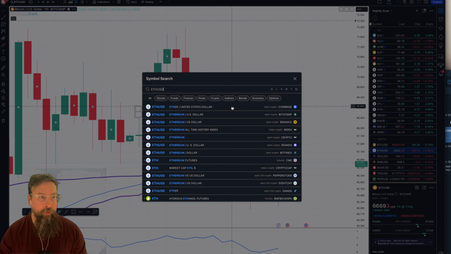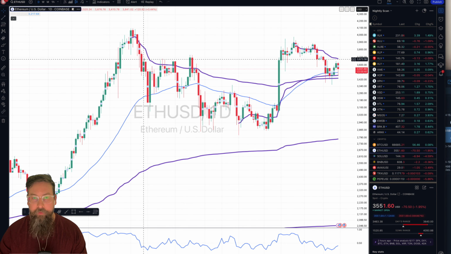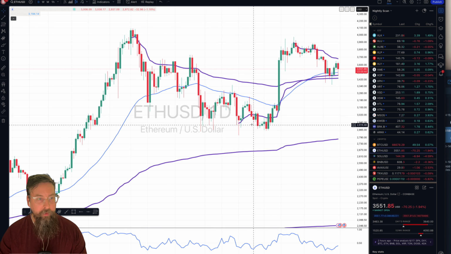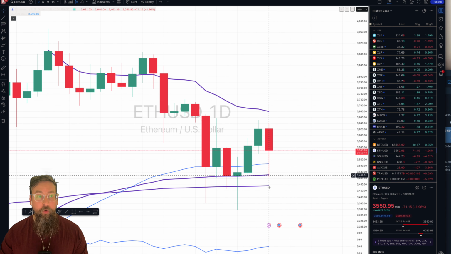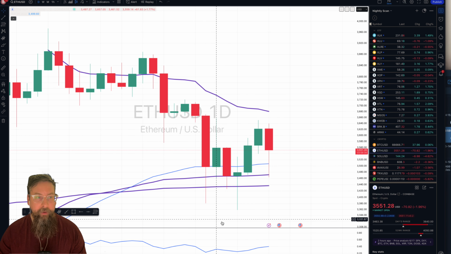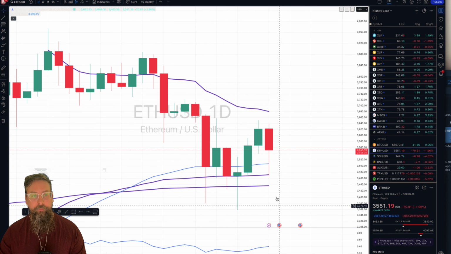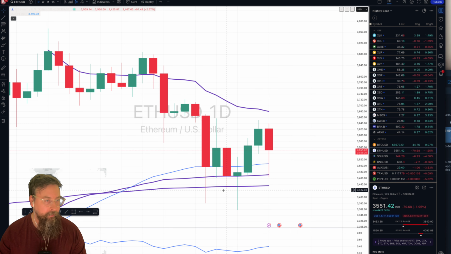And the same thing with Ethereum, ETH USD. We have the anchored VWAP from this high right here, and we have the anchored VWAP from this major low right here. Both are hanging out right below where we had a bottoming tail that came in, tagged that level, and then bounced there today. And then some new bottoming tails and some buying-ish looking price action in this area right here.